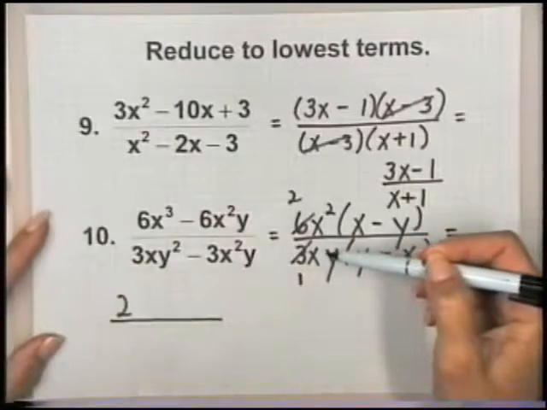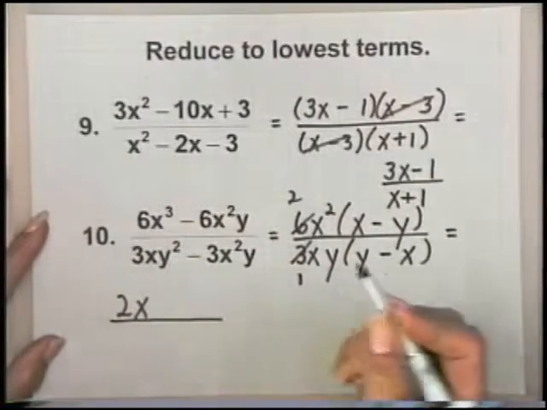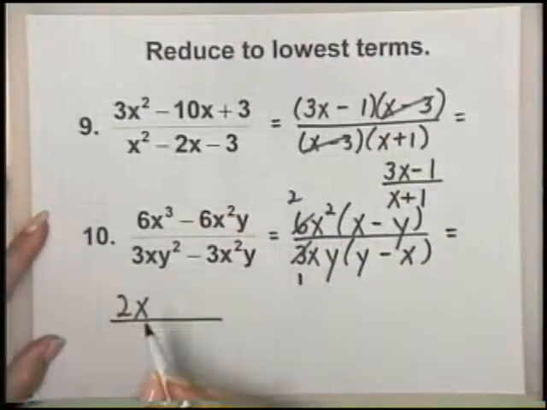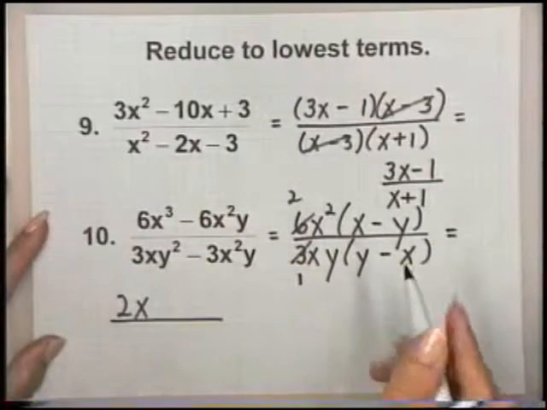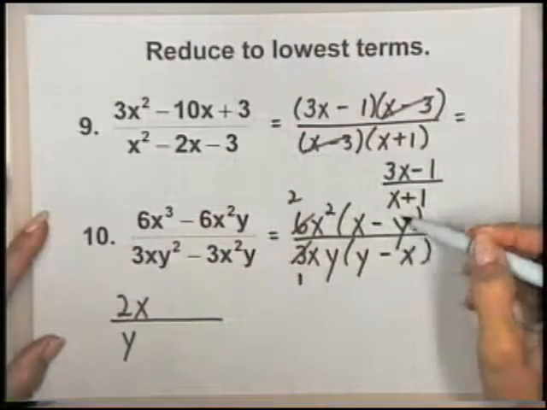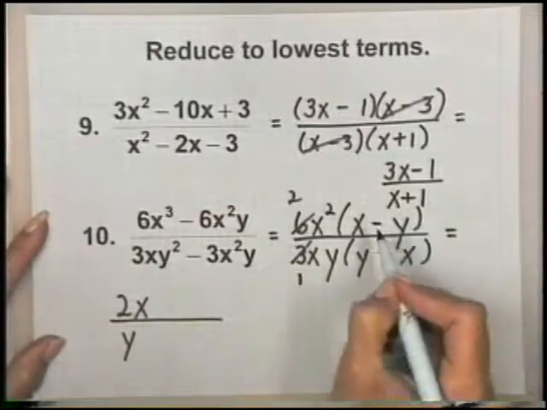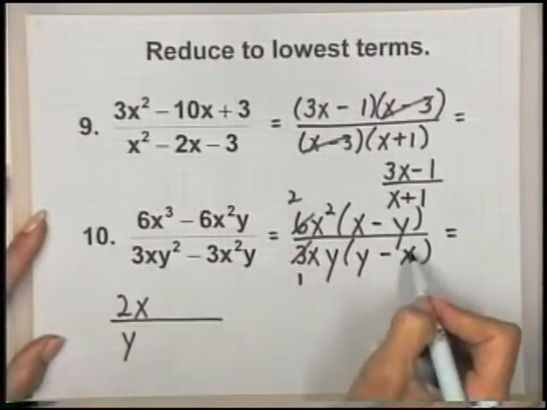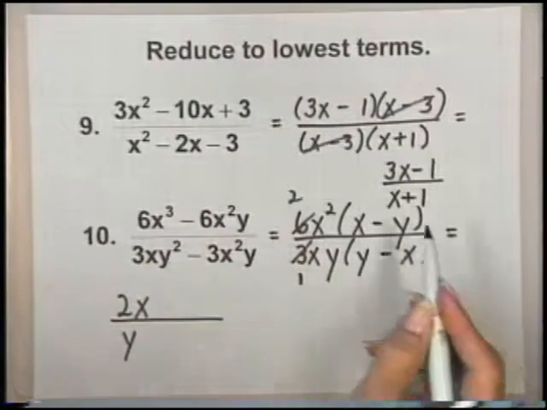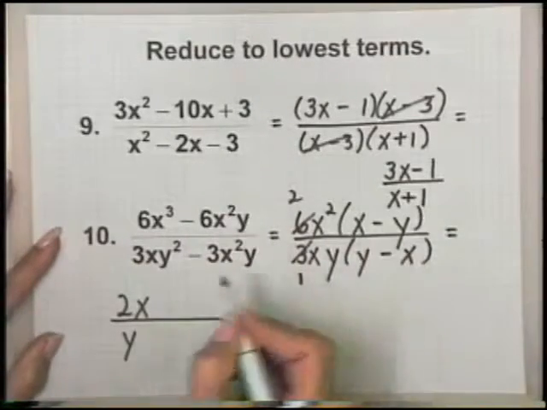We have common factors of x squared over x. Let's use our exponent laws for x squared over x. X will stay in the numerator. The power will be 2, subtract 1, so that will be the first power, and we don't need to write that power, do we? We have a factor of y, and what about these two binomial factors? They're opposites, aren't they? Well, I think for a change, if you'll remember when I first told you about opposites, I said that we could factor a negative 1 out of either the numerator factor or denominator factor.